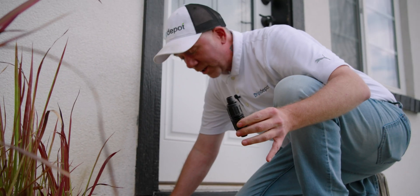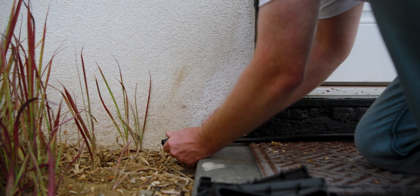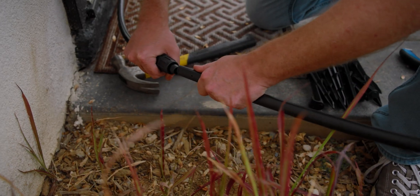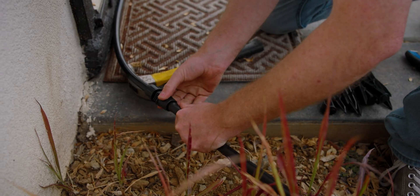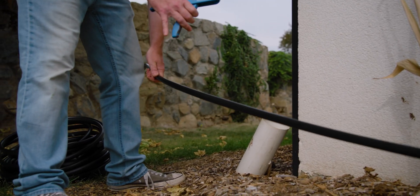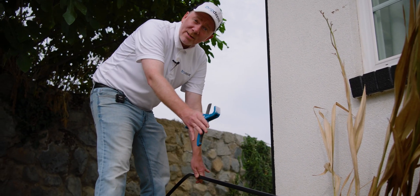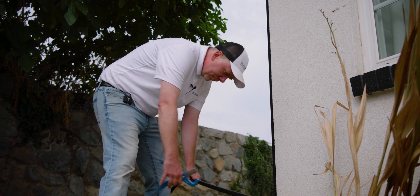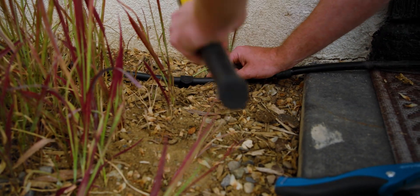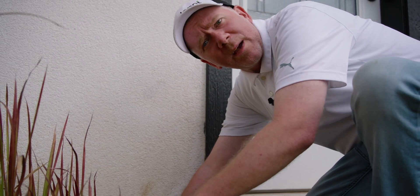Here's where we're going to install our half-inch coupling — we'll put the coupling on our mainline and the other side will connect to our drip line. Here we're going to start watering the foundation, angling it using the tubing's natural flexibility to get about 12 to 18 inches away from the house. Now that we've got our drip line down to the corner of the wall, I'm going to cut it right here. This is where we're going to use the elbow to turn 90 degrees to get around this corner. Before I do that, I'm going to go back and stake this to the ground — staking holds it in place so it doesn't wiggle around when the system is pressurized and also makes it more manageable to work with.